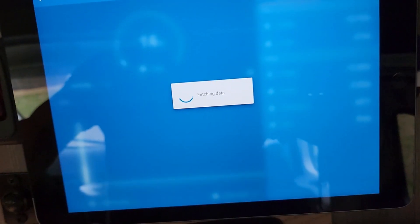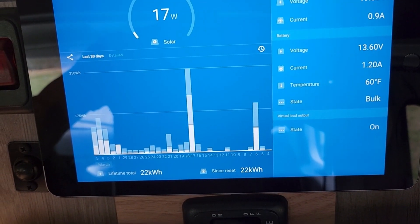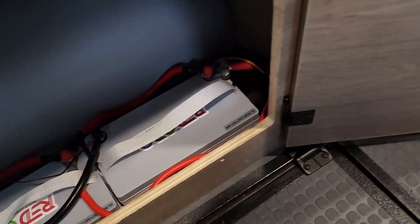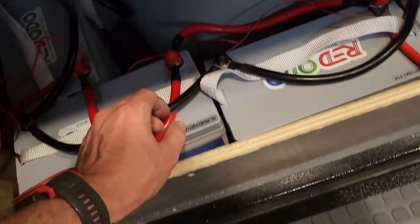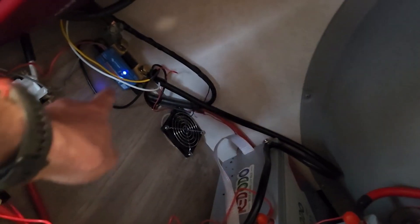It's a cloudy, rainy day so I don't have much solar coming in, but that's okay. I used some scrap wire to get it all installed, and here's my setup down here. I've got four 100-amp hour lithium mini batteries. I was able to fit all four down here. I'm going to build a table to go over them - I have a small table that I've had before, but I'm going to make another one to go all the way across. And there's the shunt back there.